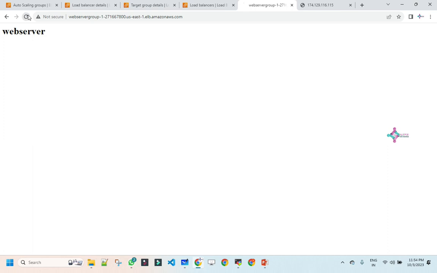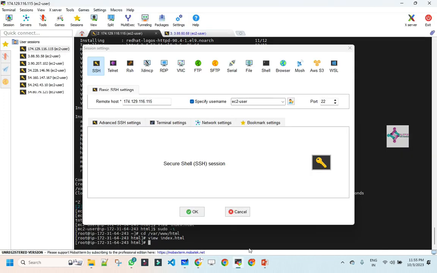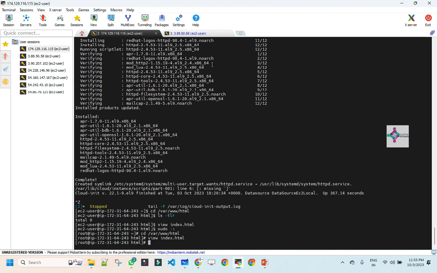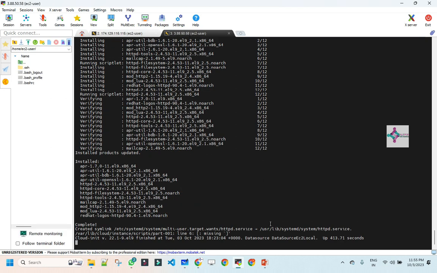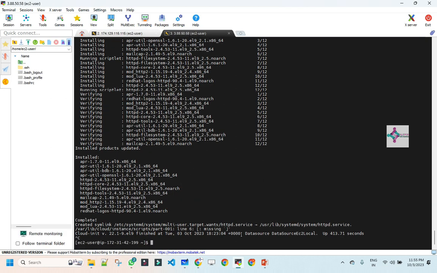Okay. So once you get one healthy, it routes all the traffic to the healthy one. If you guys remember, this is what we were discussing a couple of days back in the session, where if there are any unhealthy, your load balancer does not route the traffic. So let me make one more also healthy. Let me go to this particular EC2. Everywhere I am getting the same syntax error.